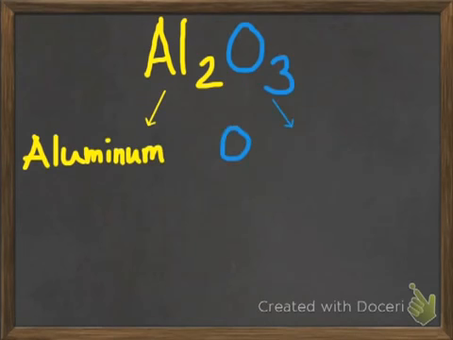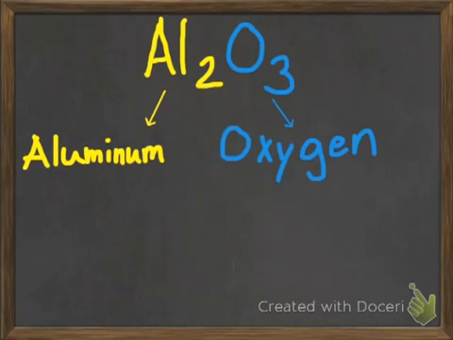Here is aluminum and oxygen. So in order to name this, we do the same thing. Even though there's 2 aluminums and 3 oxygens, we don't have to specify that in our naming. That's because these 2 elements have specific oxidation states. And when we start talking about writing the ionic or the chemical formula, this will make more sense.